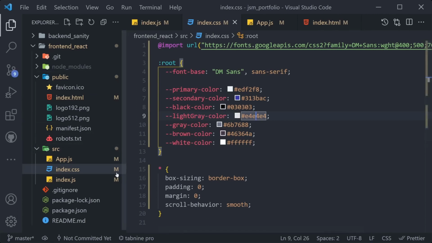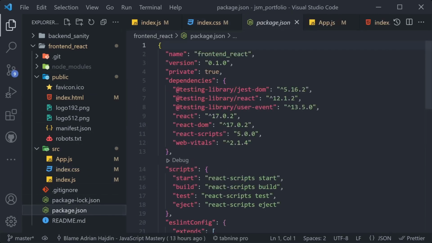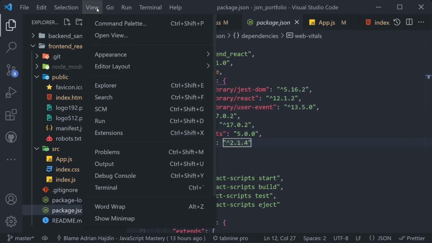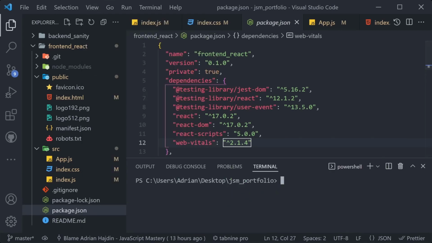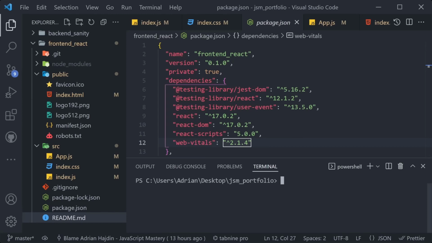Once you've done that, we have to install all the necessary dependencies needed to run our React application. So in this case, we can go to View and then Terminal. Right here, you can clear it if it's not clear already. To install all of the necessary dependencies we're going to use throughout this project, we first need to cd or change the directory into frontend React. There, we can run npm install, and then we can start listing out all the dependencies that we need for our project. The first one is going to be @sanity/client.